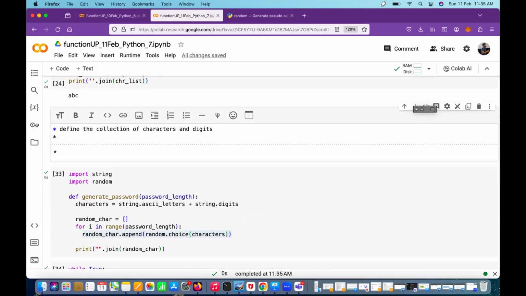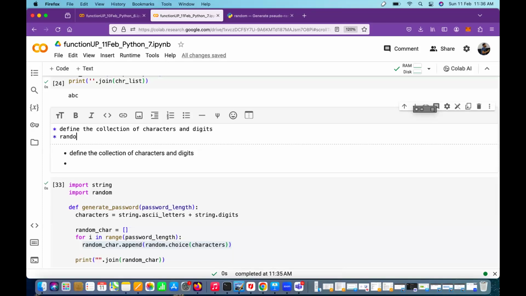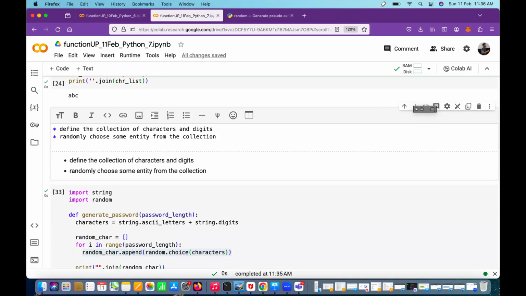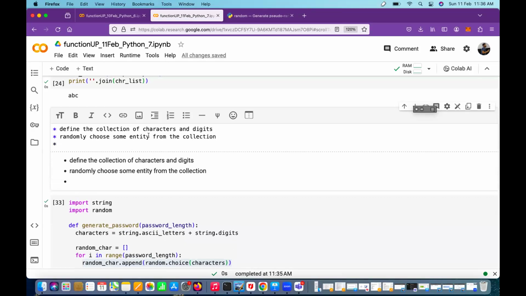Step 2, randomly choose some entity from the collection and store into a list.